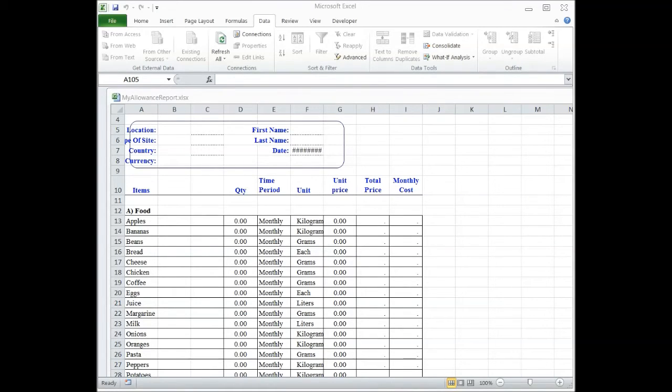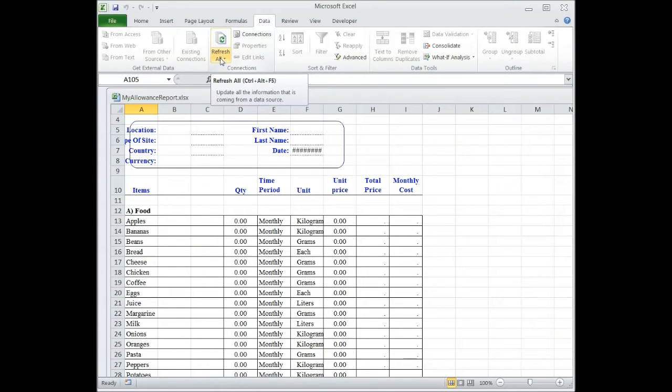Here's how the calculator works. Here is a blank company form. Earlier, I had some expenses that I have already entered into my survey calculator. In order to transfer from calculator to company form, click on Data, in the company form, in the top bar, and then click on Refresh All. It will transfer all the data from calculator to the company survey report. And that is all you have to do.